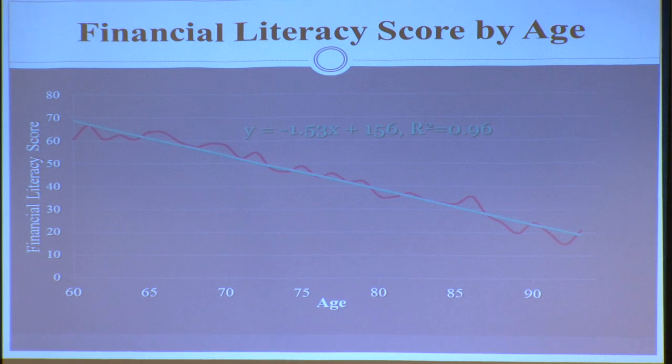And then you can actually run a univariate regression to see how consistent this decline in financial literacy is by age. And what we see here is that the R squared is 0.96 when we simply draw a line for average financial literacy score by age. 0.96. That's amazing. That's really incredible. And one of the reasons we can do this is because we have this sample of over 4,000 people who are in that 60 to 95 age group.